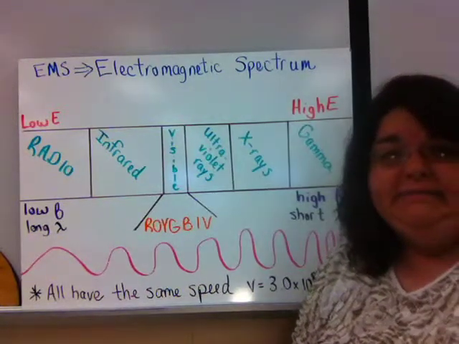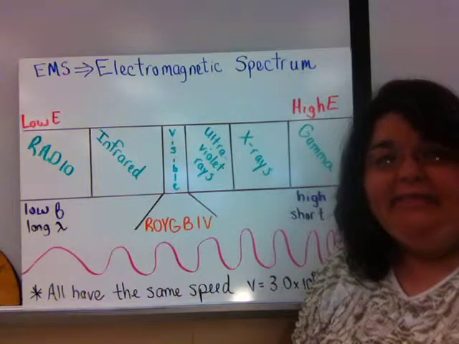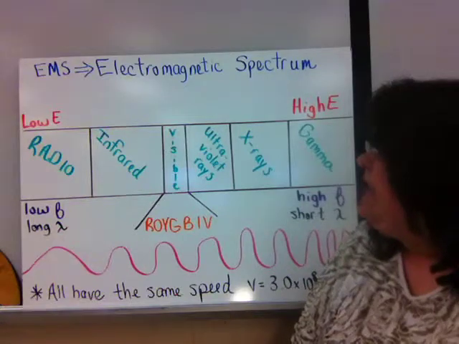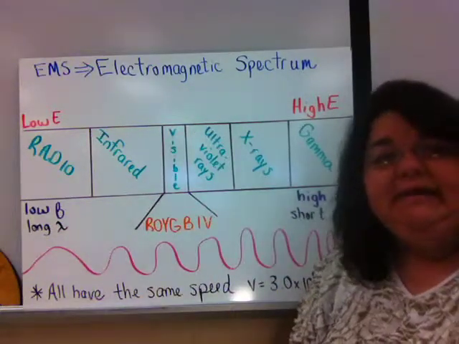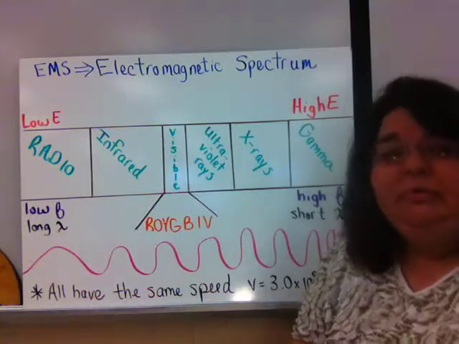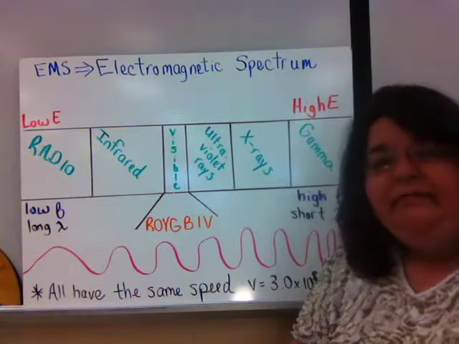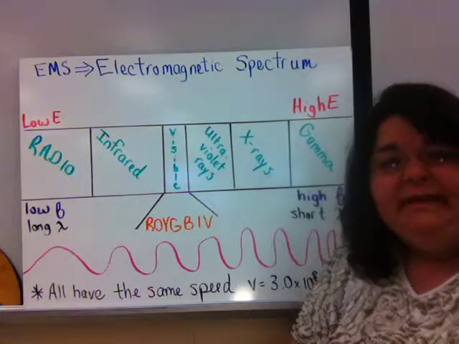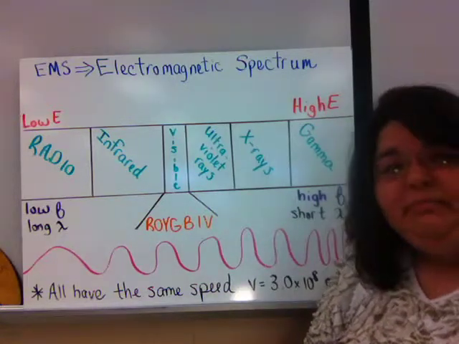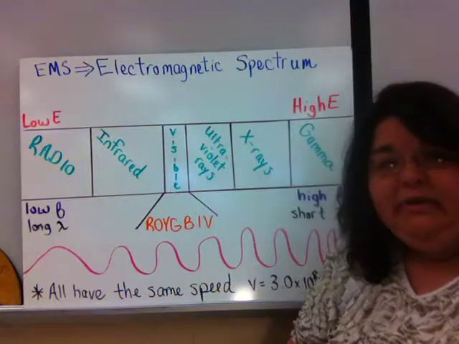The electromagnetic spectrum is a specific name for the light waves that can be produced. It's called electromagnetic because it has an electric pulse and a magnetic pulse, and the two will propel each other through space. That's the reason a light wave doesn't have to have a medium to travel through. What you see here is the spectrum, the different divisions of the electromagnetic waves.